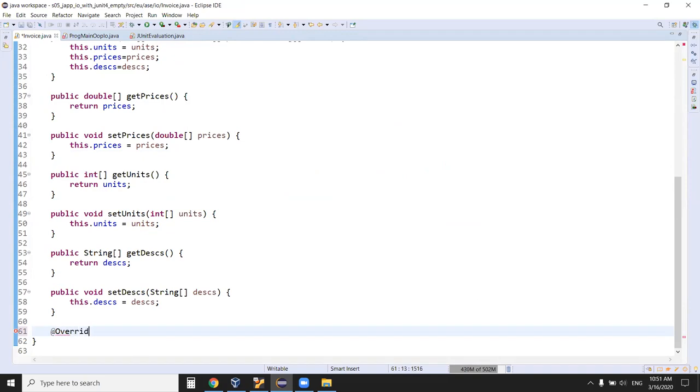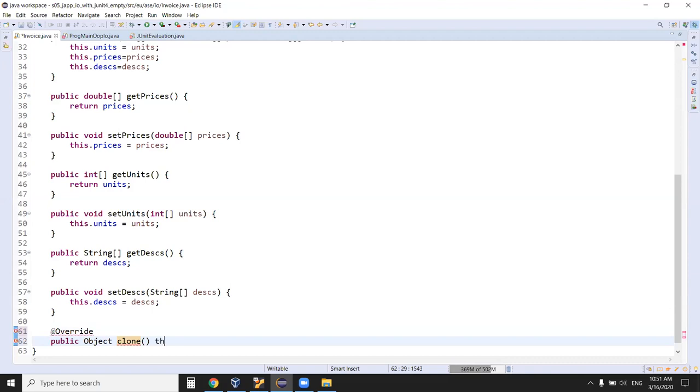We are discussing the annotation, including this override annotation and meta annotation. And then finally, what I want to override is public Object clone method, which may throw, as long as I remember, CloneNotSupportedException. So here I want to have it throws CloneNotSupportedException. My control space is not appearing in this remote desktop action. So Sabrina, please, control space. Thank you very much. And then I have the begin statement, enter, automatically I have the end statement.